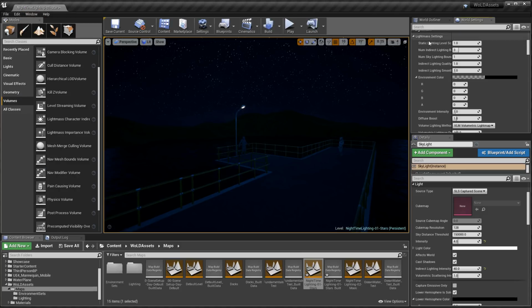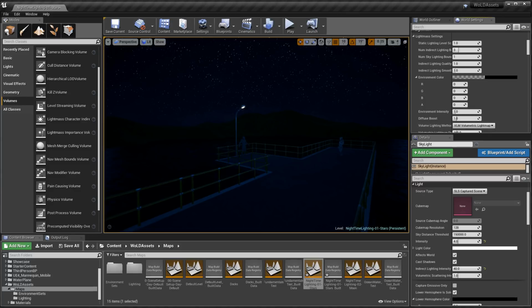And under Lightmass settings, we're going to adjust environment color. This will give a constant color to the entire scene. Now you want to be very careful of using this as the lighting doesn't get bounced as indirect lighting, and it causes incorrect reflection capture brightness. So there are some limitations of using environment color, but we can still use it to our advantage.